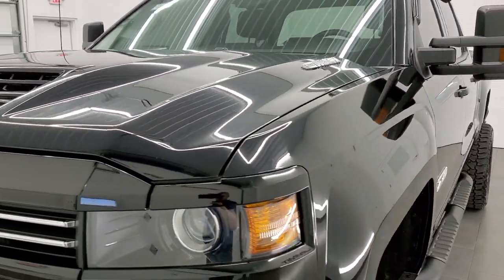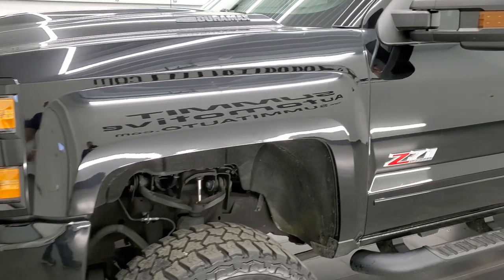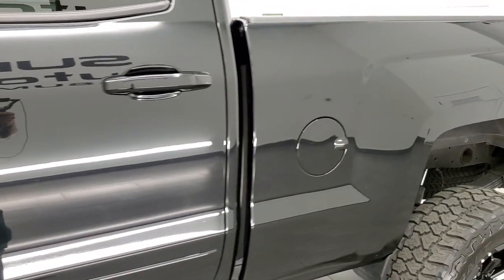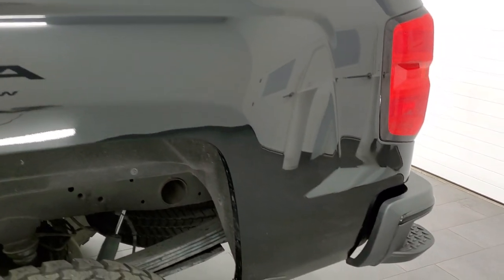Black clear coat is the color. We shoot all of our videos in 1080p 60 frames per second, so if you have HD capabilities on your computer, tablet, smartphone or television, turn them on right now because it is definitely your best way to check out the quality, condition and options of the truck before seeing it in person.